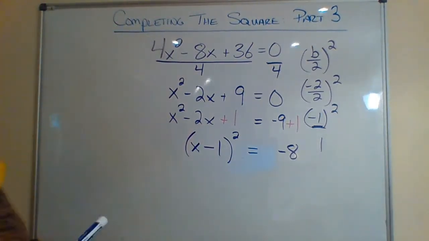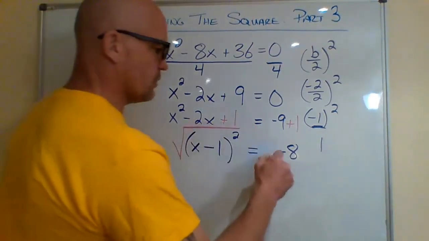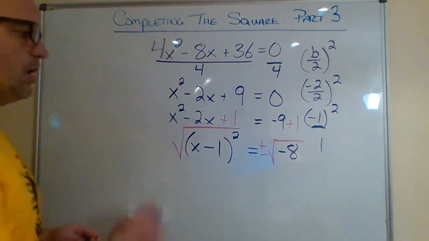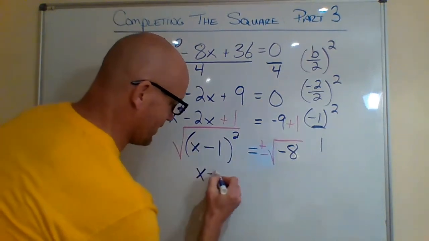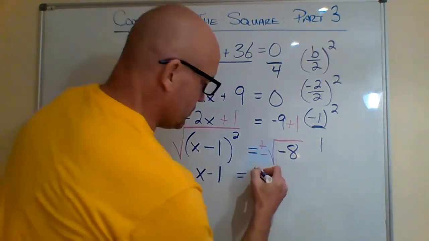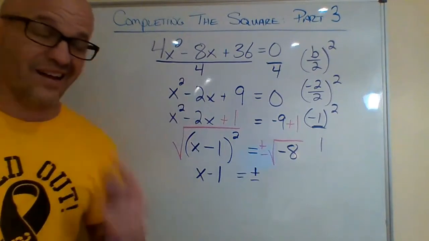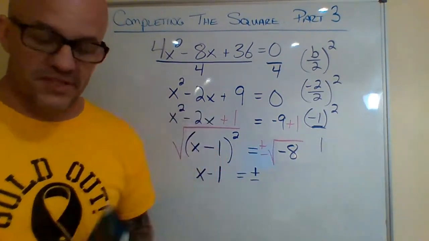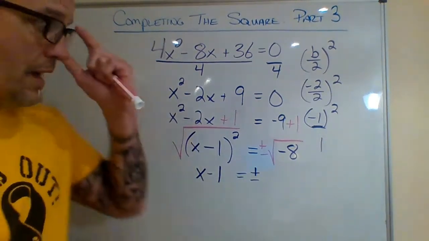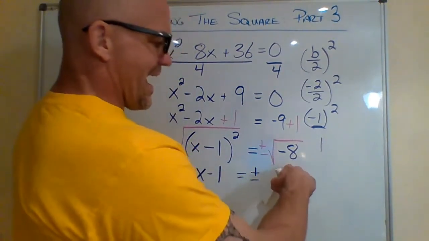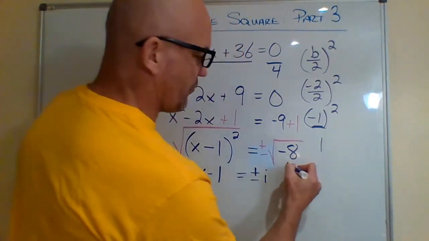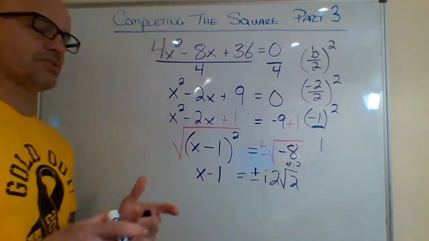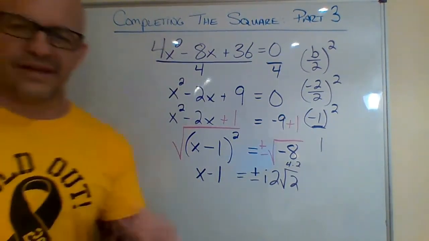So at this point, we're going to solve with our roots. We're square rooting. We're not forgetting our positive and negative. Of course, the square root of x minus 1 quantity squared is just x minus 1. Over here, well, 2 things are going to happen this time. We're going to have to poke our eye out, and we can reduce that radical. Of course, if you poke your eye out on your own, put this into your calculator, it will reduce it for you. We should be able to handle that. That's pretty easy. 8 is 4 times 2, so I can pull a 2 out, leave a root behind. So I'm looking at plus or minus i 2 root 2. We will write that as 2i root 2 when we're done here.